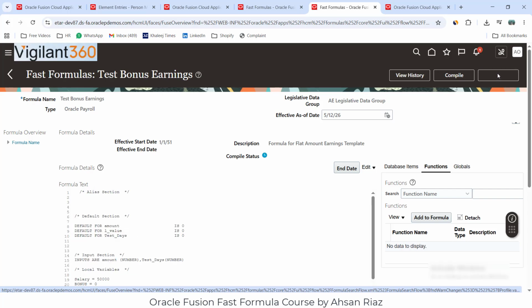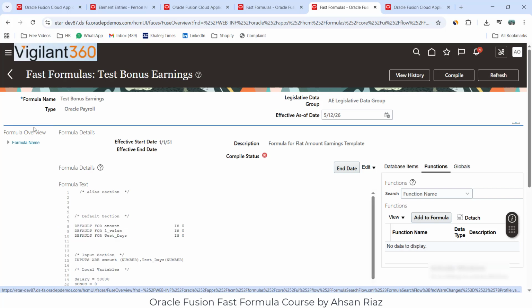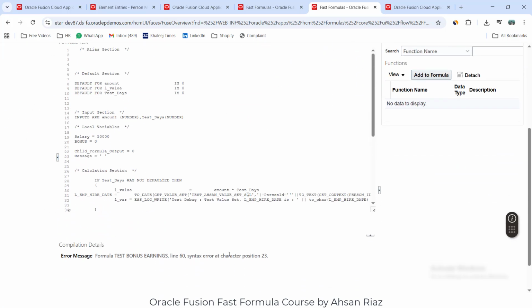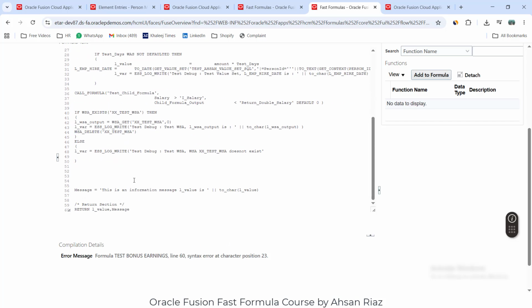Let us see now what's the error. Character position line 60, test bonus line 60, syntax error. What is the issue with line 60?